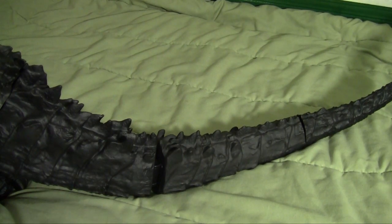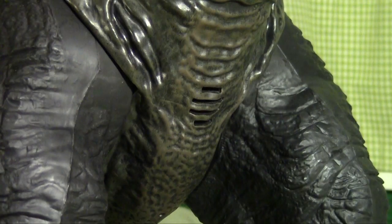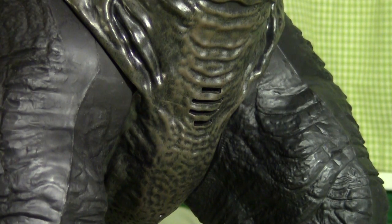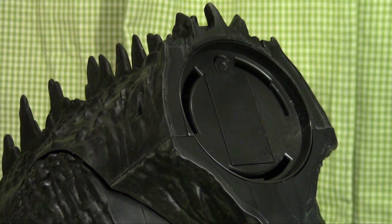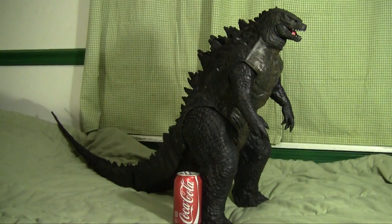Don't judge me. Now that's all you get for gimmick, but you probably noticed the cuts in his stomach, like a speaker should be there. Well, there's no sound box on the toy, even though you can also find a compartment where the battery should go inside the tail, both signs of an aborted gimmick. Keep in mind, the market for a toy this size is already pretty limited. Every dime counts or it's going to end up too expensive to be sellable.